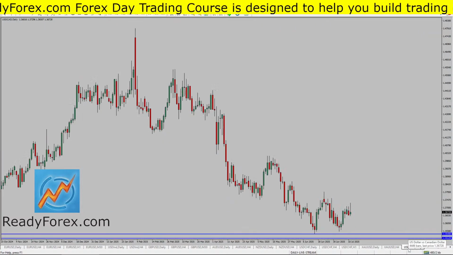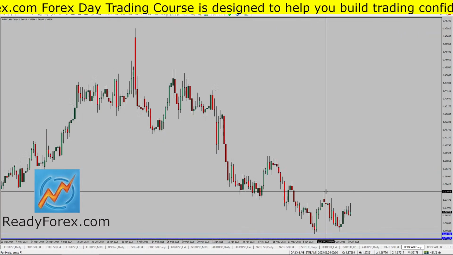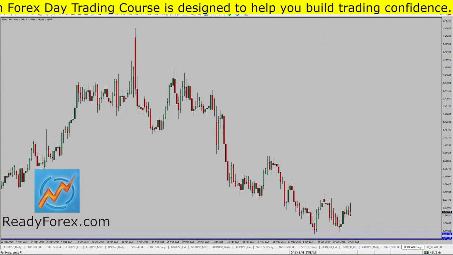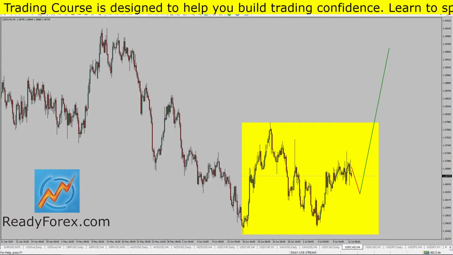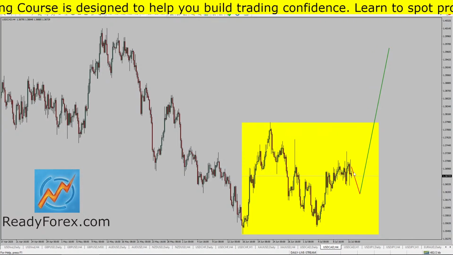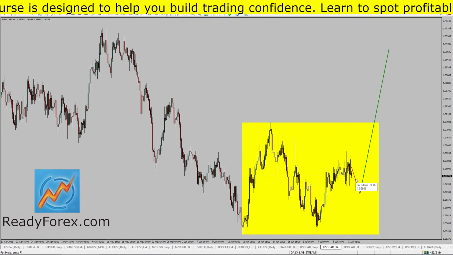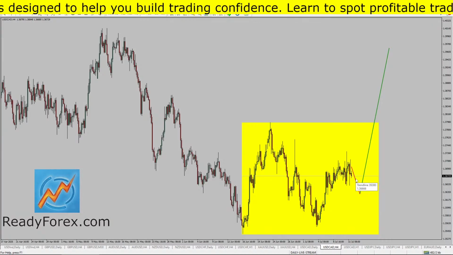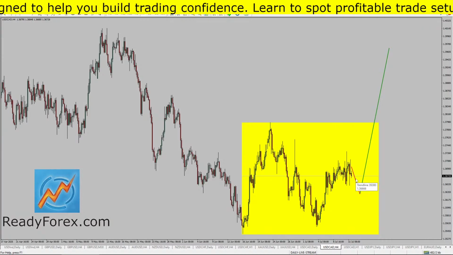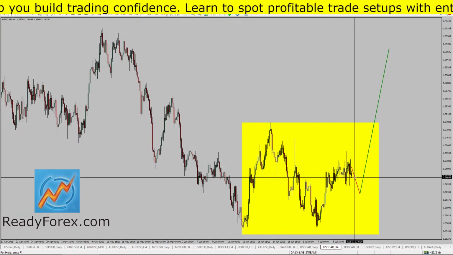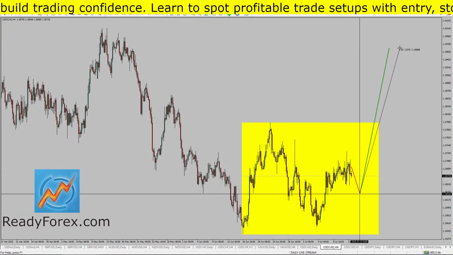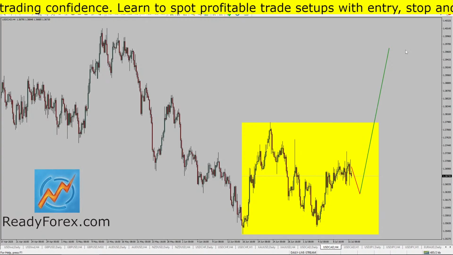Next one is the USD-CAD currency pair. So far, it's just going sideways. It's a sideways pattern, I would say a range-bound market. I expect a pullback in price action of the US dollar CAD currency pair. And the market is probably going to drop first and then rise up after that.